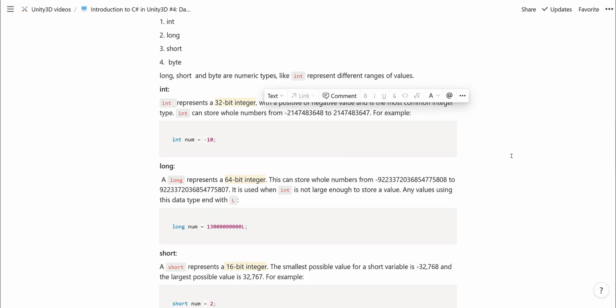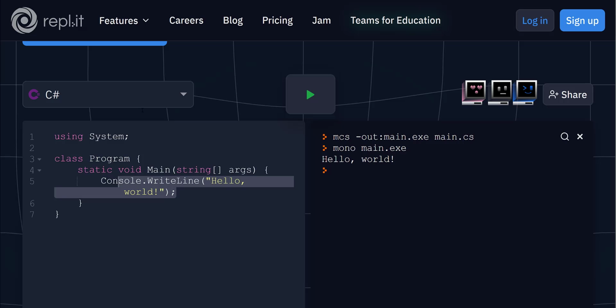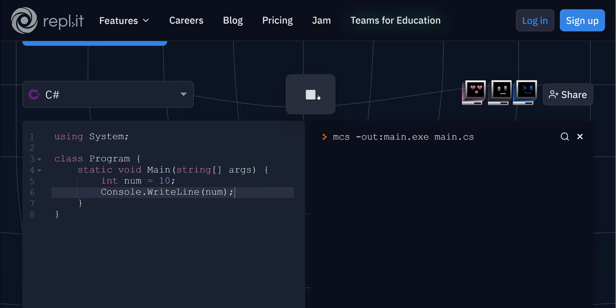Here's an example of an int. I'm just on Repl.it, which is an online code playground. So I'm going to console write the value referenced by variable num, and we should see 10. There you go. So we see 10 here.